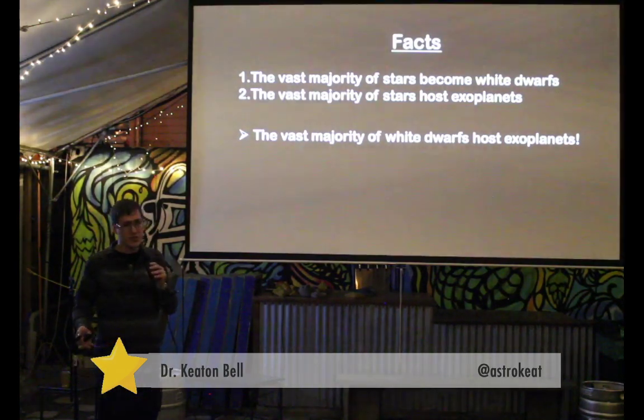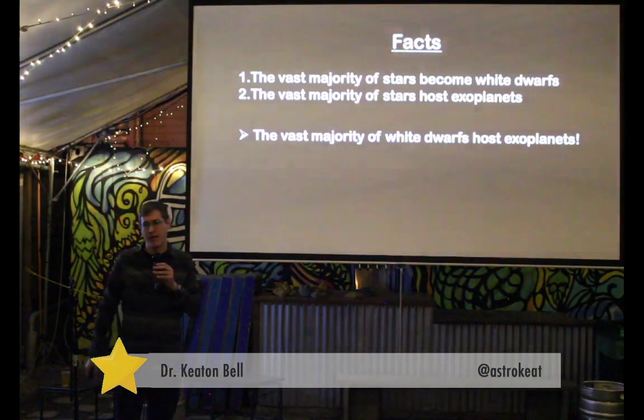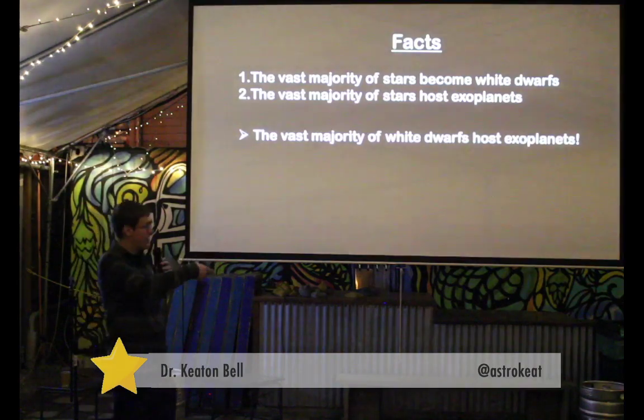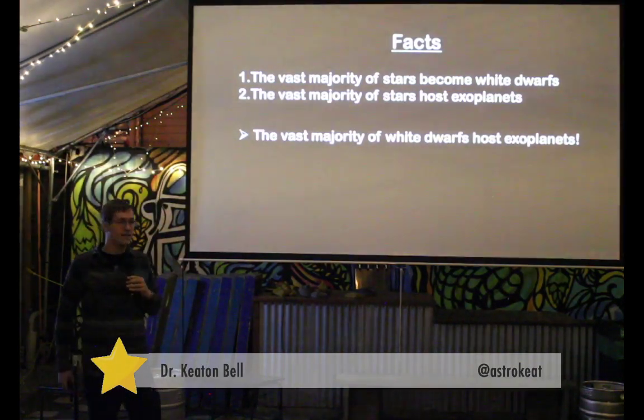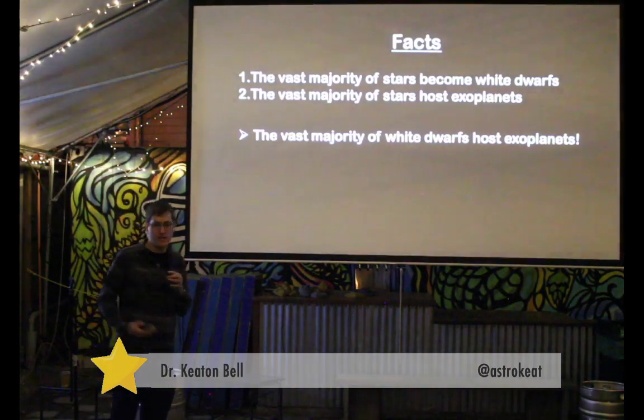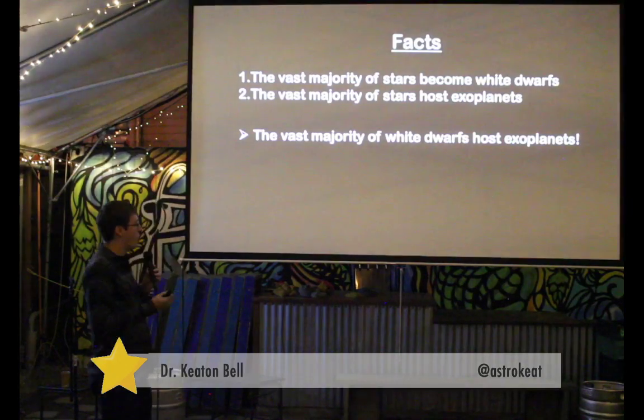Unlike normal stars, where we know of thousands of planets now, we've discovered no planets around white dwarf stars. We think they should be there, logically they should be there, but we've never observed any, and I'm working to try to discover the first of this new type of planet, planets that orbit white dwarfs.